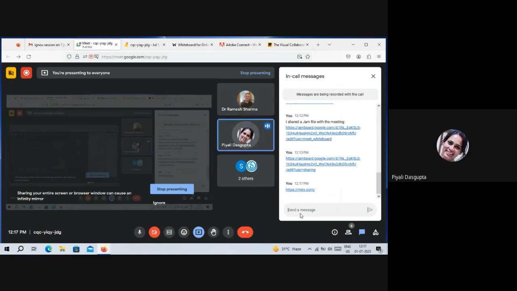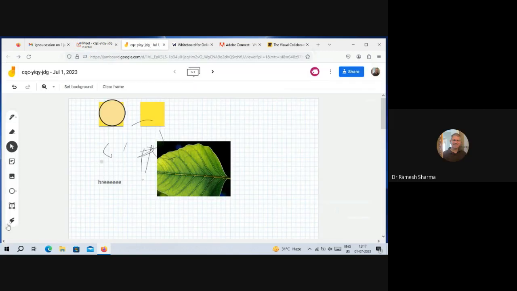Sir, can you teach the laser thing? Yes, certainly. This is very interesting. If you are, say, showing something, then it will disappear. So it goes like if I'm saying that, okay, here is the leaf, and then so it doesn't occupy.